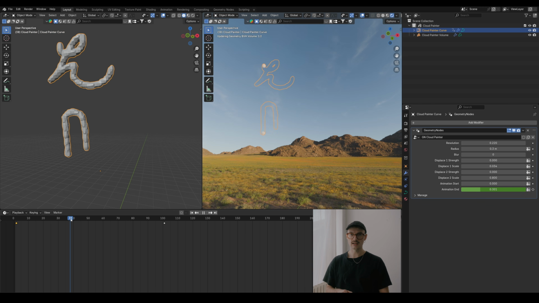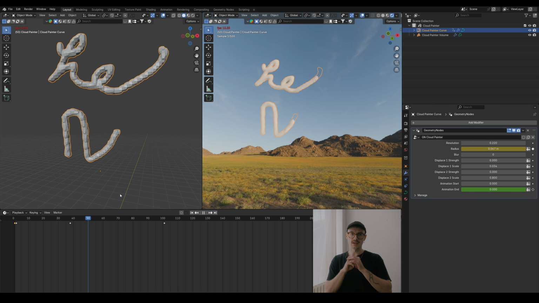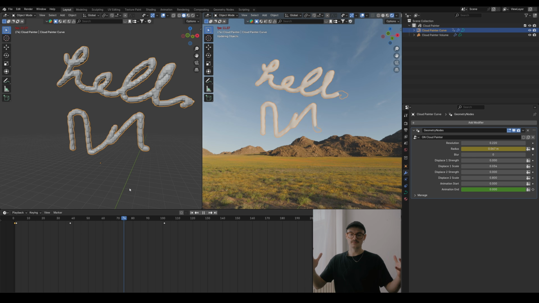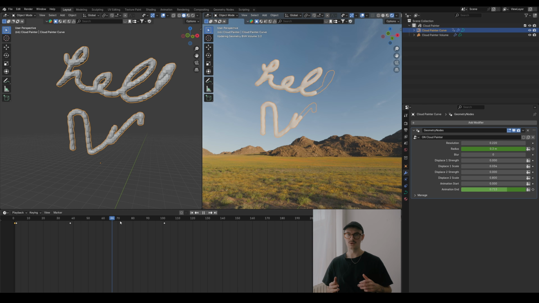Then go to the beginning, set it to 0, so we animated the line. And then we can just go somewhere in the middle, add a keyframe for the radius, and then go back to the beginning and add another keyframe, but set the value to 0. So the radius is very small and also grows with the animation of the start and end settings. Yeah, and if you do that, the clouds will grow smoothly.